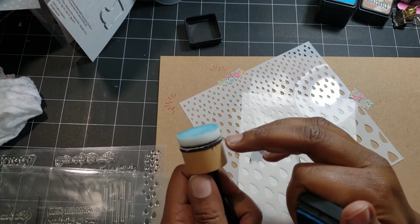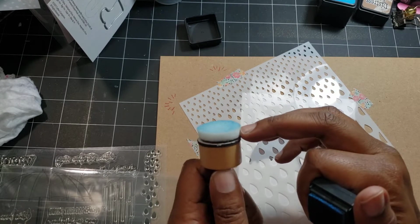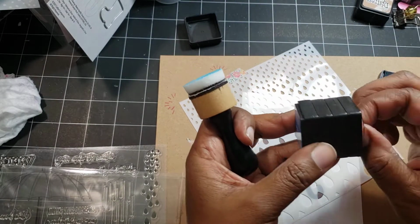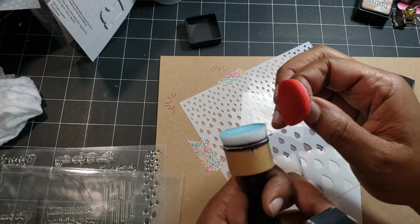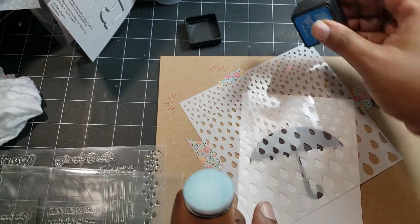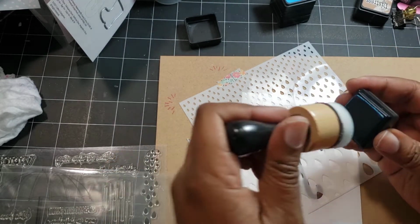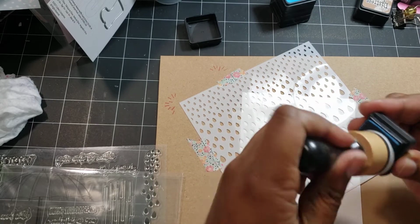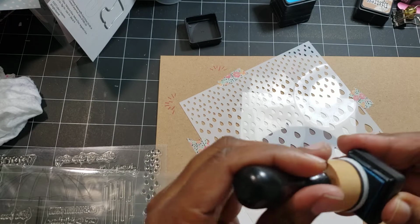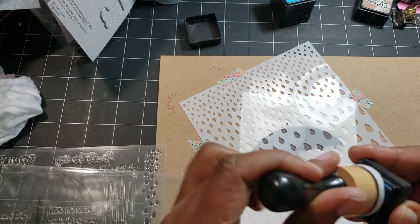I'm using a sponge, so I'm using this sponge dauber from Crafter's Companion, and I can tell you right now, I don't care for it. I much prefer this dauber over this one, and I'm not sure why. I think I'm just accustomed to using that sponge dauber from Ranger. And I feel like this sponge doesn't soak up jack, right? But we're going to see. I've used this before, and I didn't enjoy it.